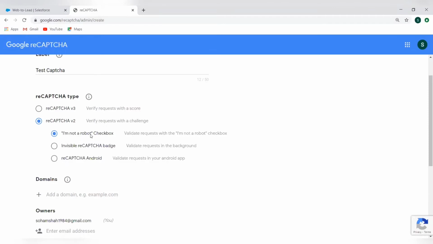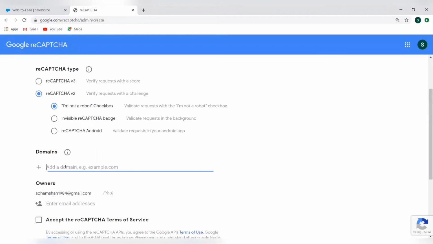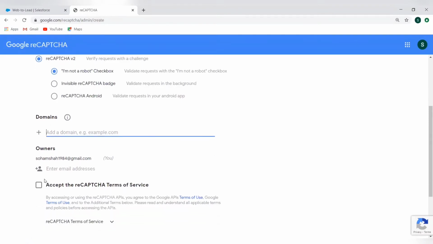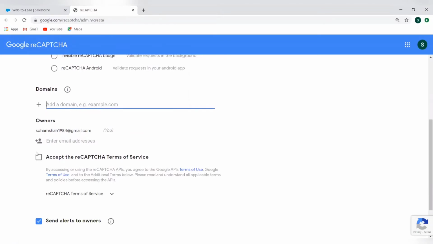I'm choosing the "I'm not a robot" checkbox. And then here you have to give the domain name, like your website name. If you have your web page designed or already live, that domain name you have to give here. Then, who will be the owners of this CAPTCHA, and you have to accept the terms of service.